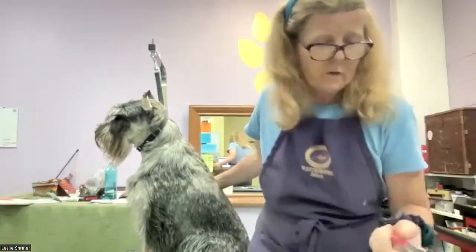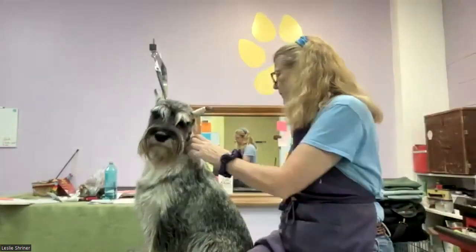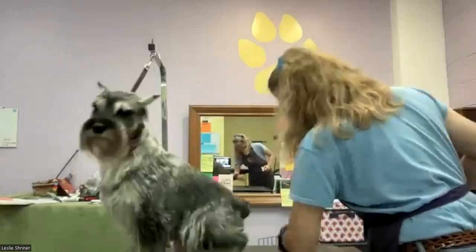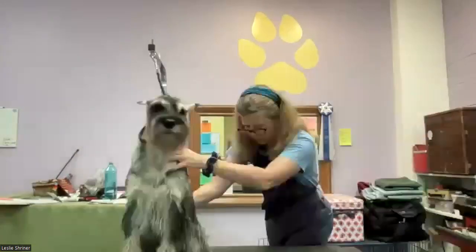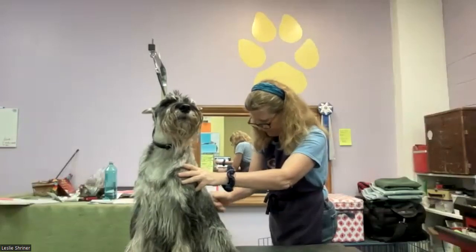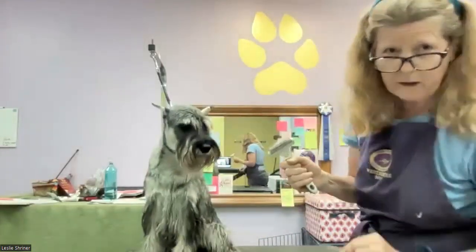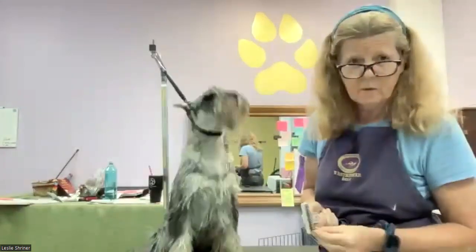And the way you can tell if it still has some sharpness to it is, for one thing, if you start with your table totally cleaned off so that there aren't any bits of hair, like right now there's bits from the work I've been doing. But if you start with a very clean table and you do some raking, and then after the session you look down and you see little tips on the table, then you know the Andis is still breaking some hair. And then that would tell you, okay, well, let me dull it some more.